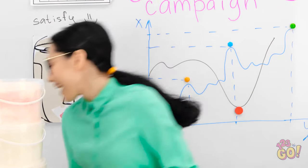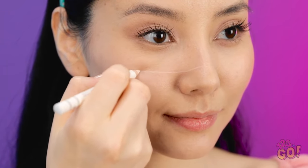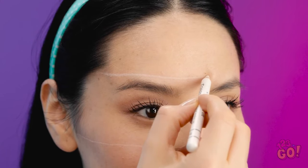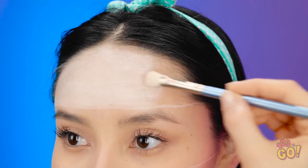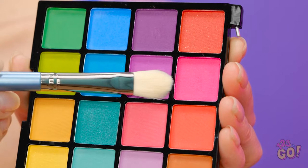I know! Start by cutting the face in half. With a white makeup pencil. Then move on to the forehead. Now, fill in the top third with white makeup. This may take a couple of minutes. And perhaps more than one coat. Then move on to the bottom section. And now is where the fun starts. Here we go!